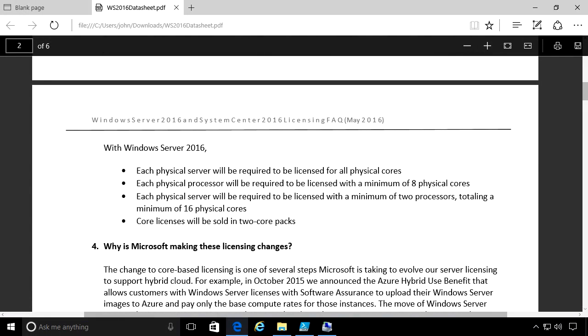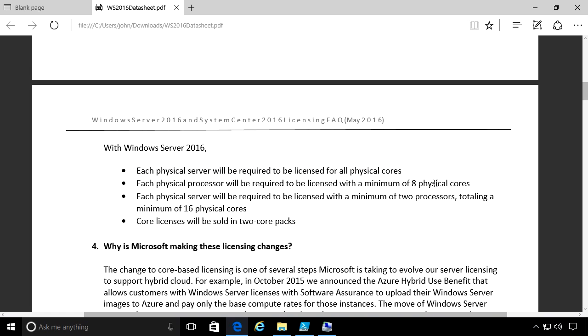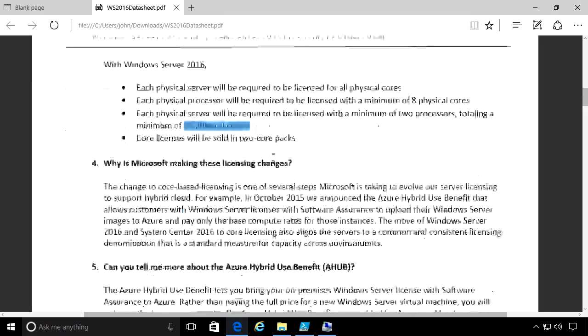But the key part here is the 2016 licensing of the cores. So every physical server will be required to be licensed for all cores. Each processor must be licensed for a minimum of 8 cores. Each physical server must be licensed with a minimum of 2 processors totaling 16 cores. And if I need additional cores, I purchase them in 2 core packs.